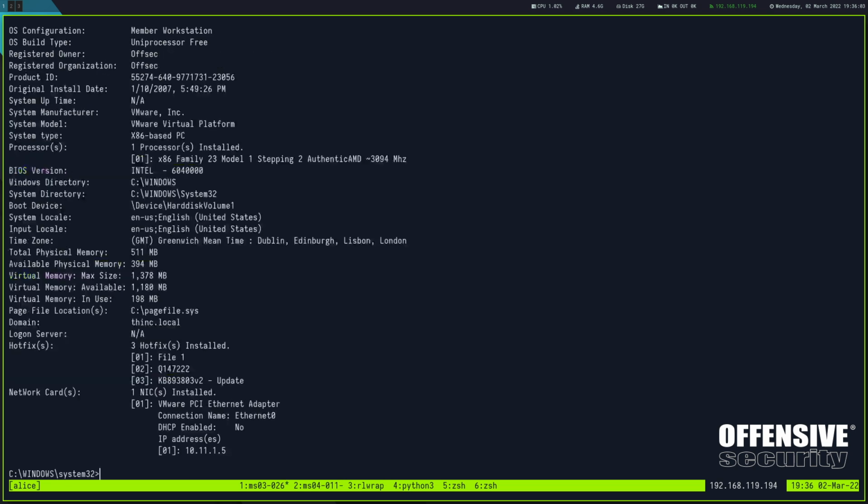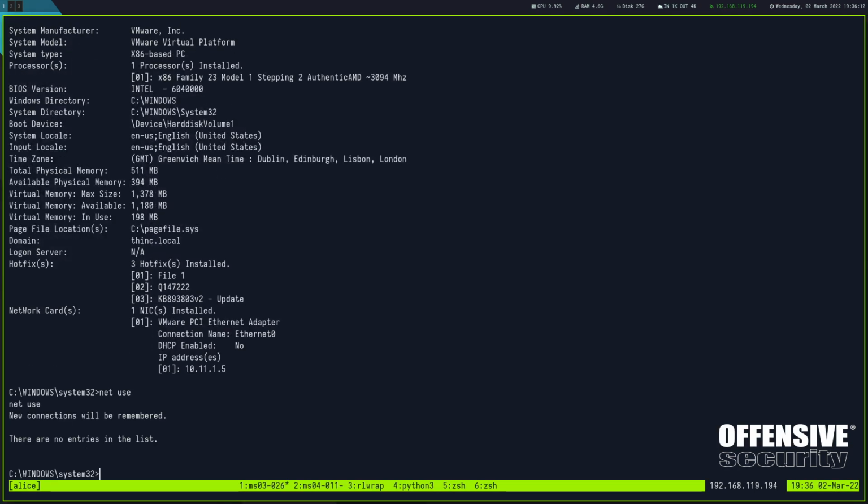And I think I'll use the first shell because system info didn't work on our third shell, so I don't really want to take any chances, right? So let's see if there are any connections already. They're not, so we can just mount our own share. I'll use the asterisk. This is going to give it a drive letter so that we can quickly access it once we want to copy files. So this is just going to make it easier for us to grab files from and reference. So let's see if this connects.